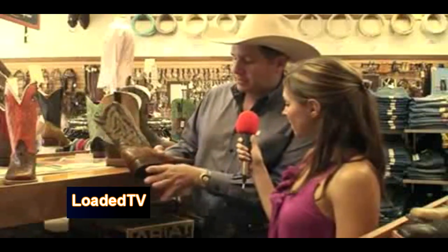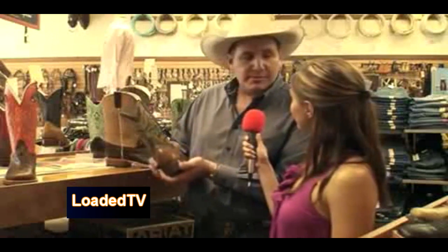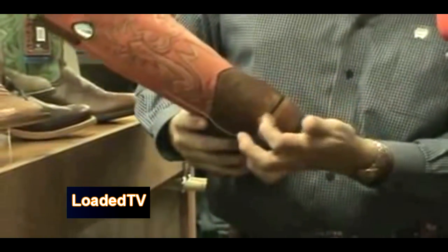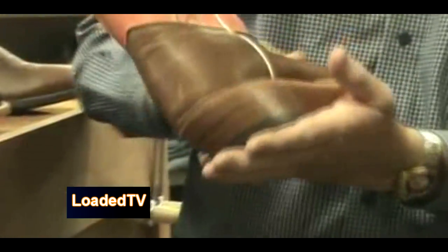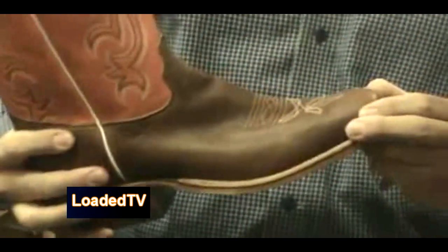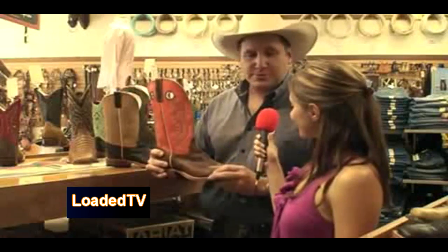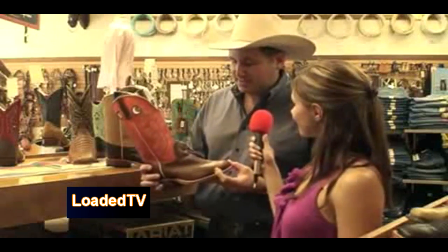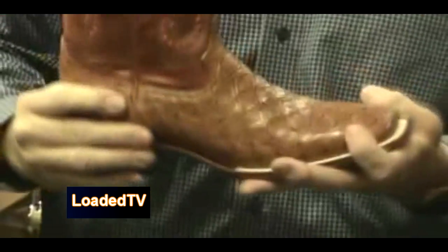And the lower profile on this is if you're not riding every day and you might be off your horse walking around, it's a little bit more comfortable to get around on. Now, the next boot is a very traditional heel. It's got a little lip on it so your spurs will sit just there, and a little bit of an angled heel to it. But the toe on this one, it is square, but it's a little bit higher, so it's not as drastic. This is a good stepping off point if a guy's not quite sure he wants to go the full-blown square toe. This is a good compromise. Okay. And then the last one that I have here for men is an anteater print boot.